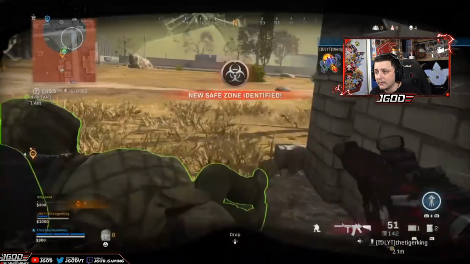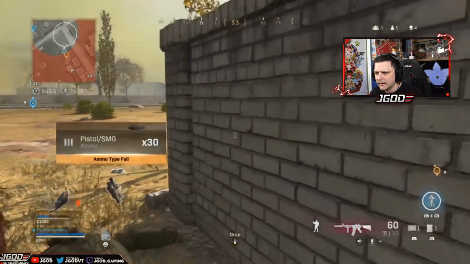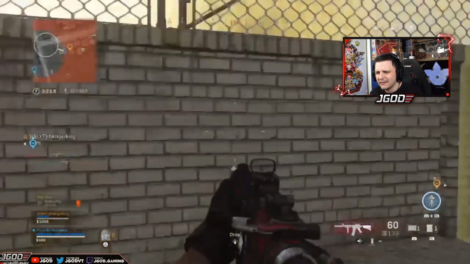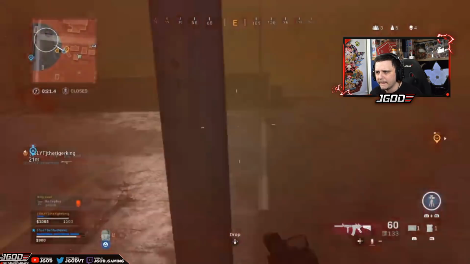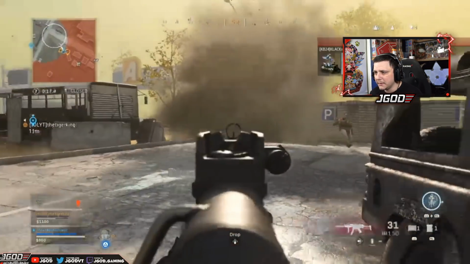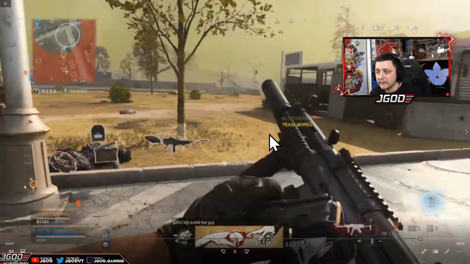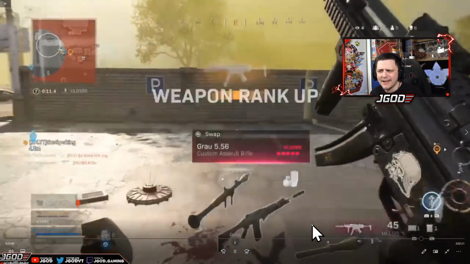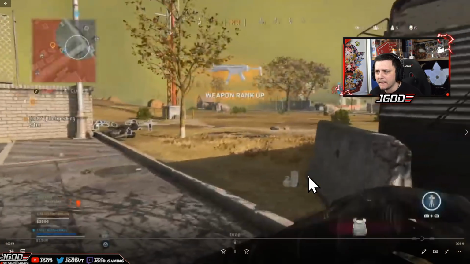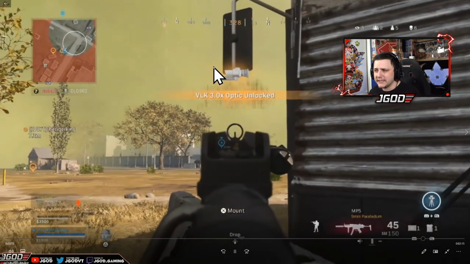Landed a couple bullets there. He's going to go for the revive right away. And five remaining. How does he die so quick? That was kind of weird. Get him the gas mask, going for a play. Good play. Good play. Much better with his MP5 that he hasn't even fully leveled up. Because obviously it's close quarters, so it kind of cancels a lot of his deficiencies.